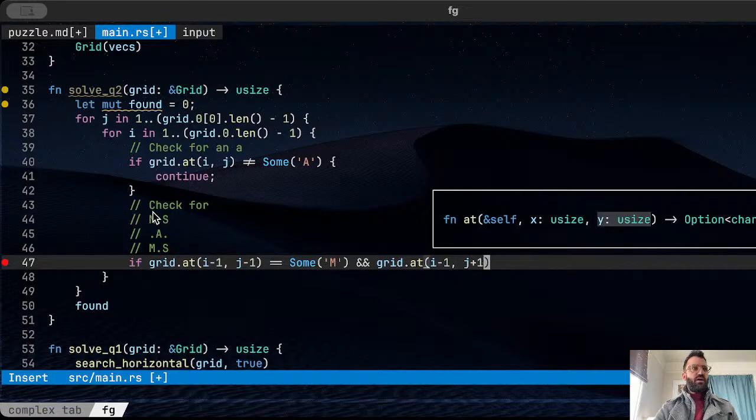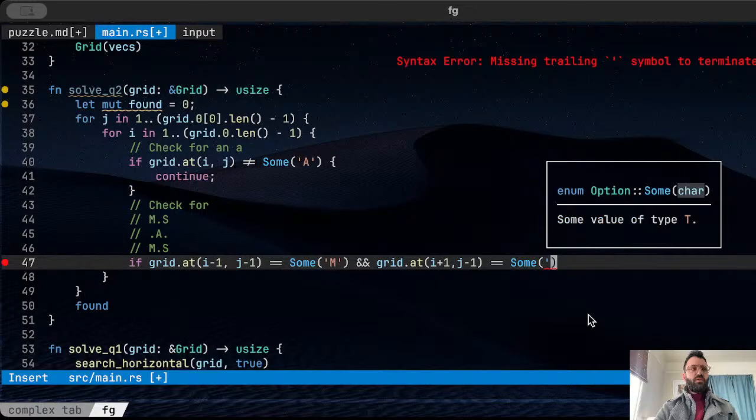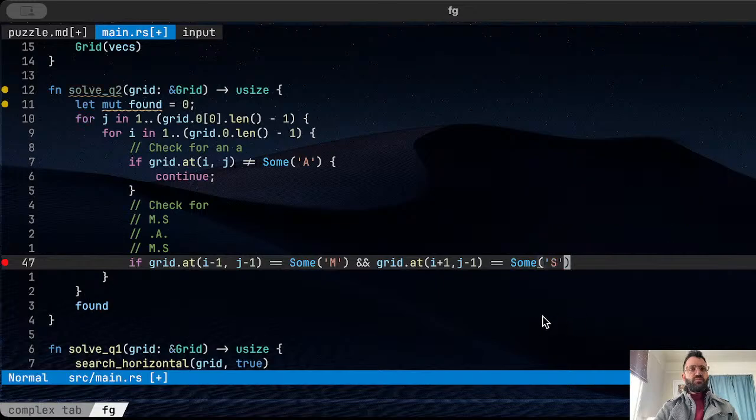No, we should be checking this like the top half first, basically. So i plus 1, j minus 1 is equal to some MAS. Then we know that the top one is valid.